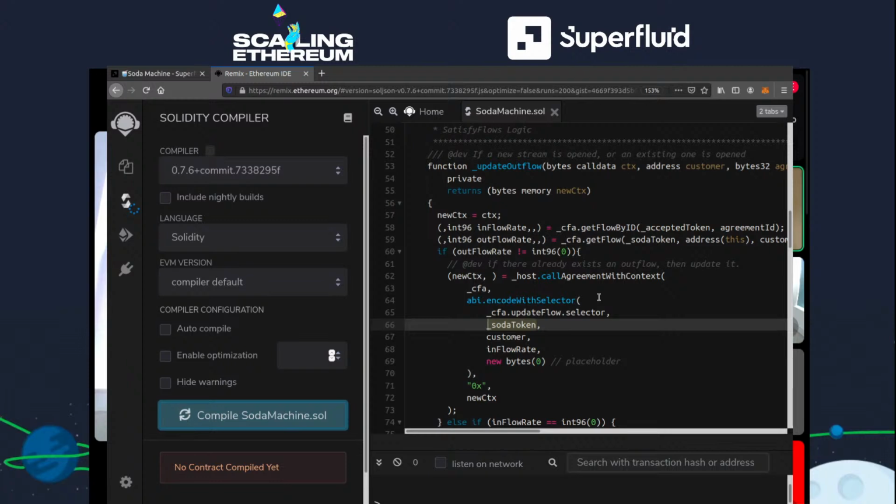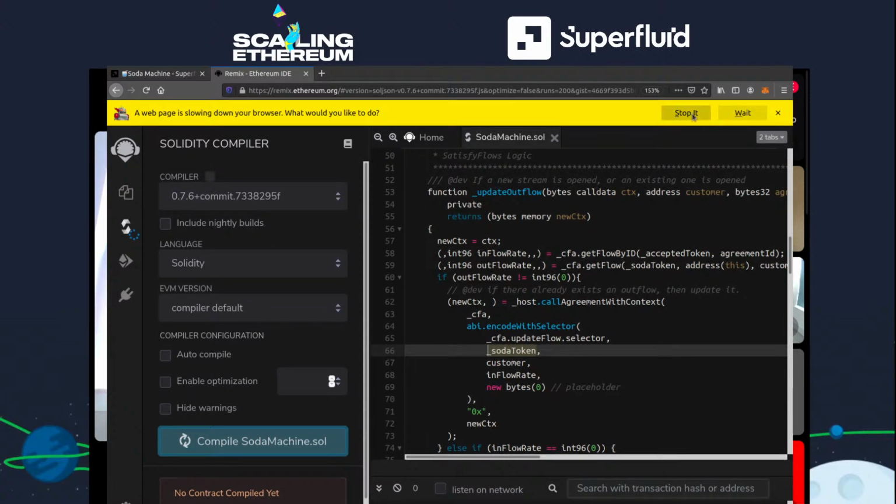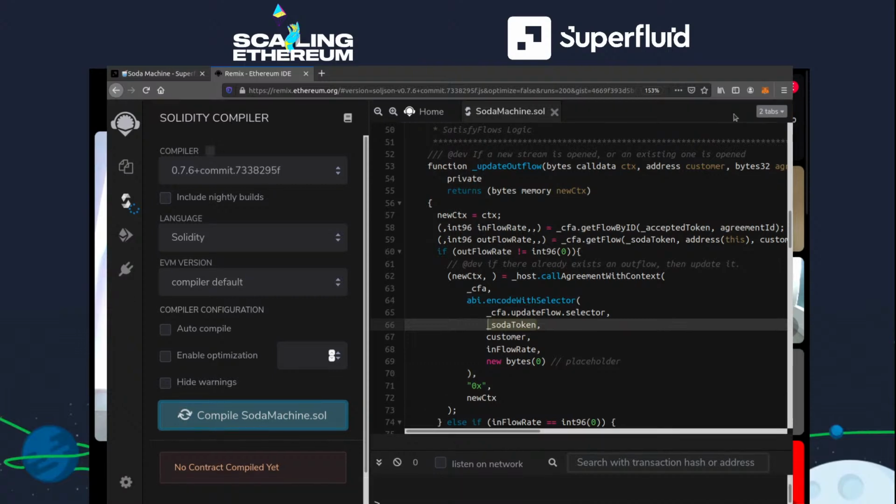Makes sense to me. What are you guys using for development? Is everybody here using Remix, or do you work locally with Truffle? I tend to use Hardhat. Hardhat, I use Hardhat. Nice.